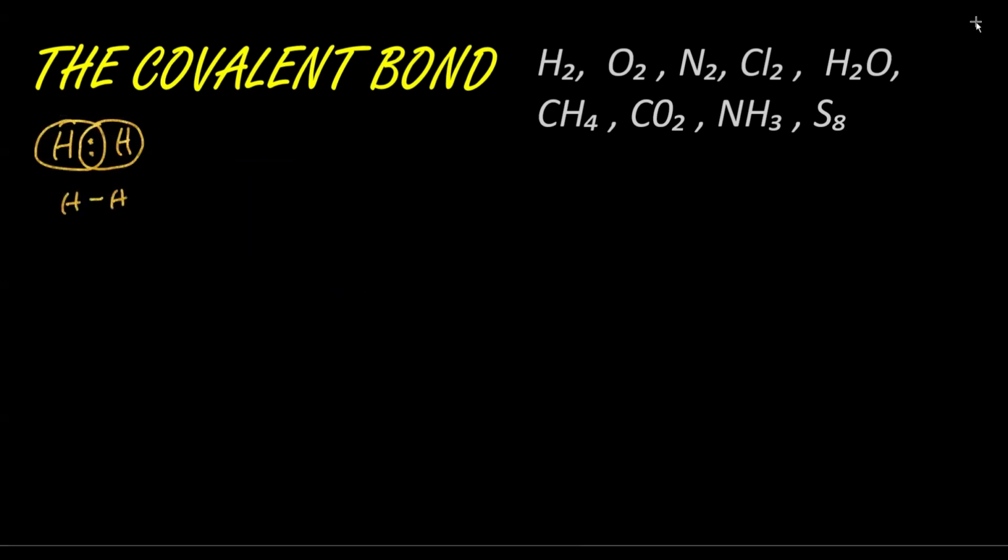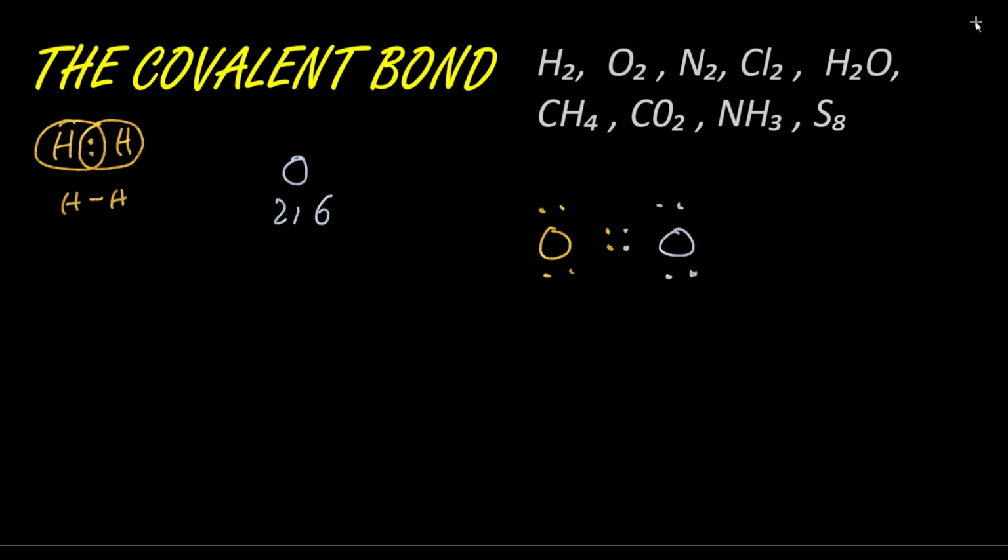Now, next is oxygen. You should remember that oxygen, whose atomic number is 8, has configuration 2, 6. That means this oxygen atom will have 6 electrons in the outermost shell. Now, it has these 6 electrons such that it will share one pair of electrons. So you can see O2 with 2 oxygen atoms. These are the dots indicating the electrons. Let me use color for you to understand better. If I take another oxygen atom, it also has 6 electrons.